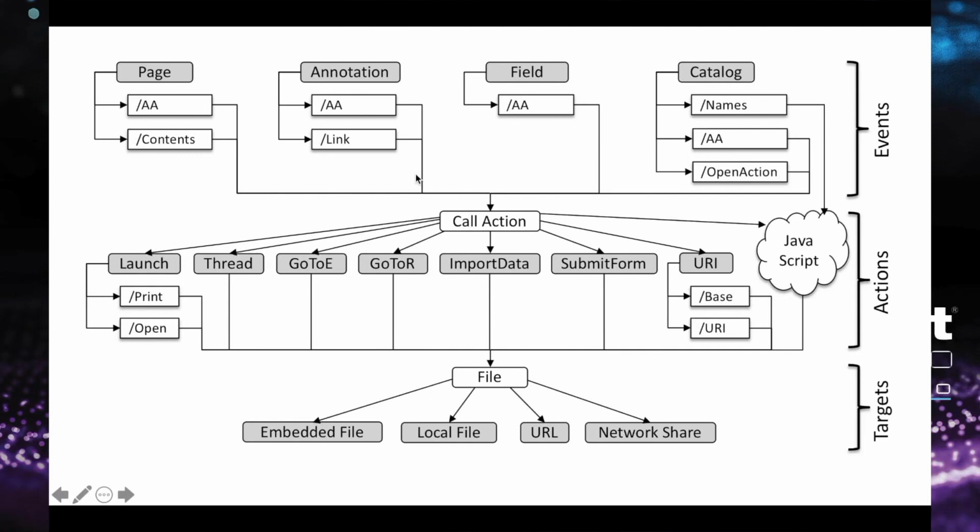And the target of an action can be a file handle, or to be more technical, a PDF file specification, which is a multi-purpose object that can be either an embedded file, so a data stream within the document, a local file on disk, a remote URL, or even a network share, depending on the parameters and the context. Now, if a path from an event over an action to a file handle exists and is not explicitly blocked by the application opening the document, this may result, for example, in file system access or in URL invocation, as we'll see later.